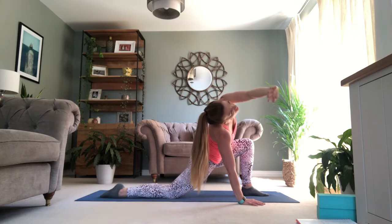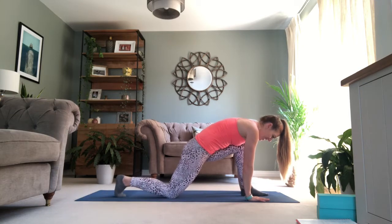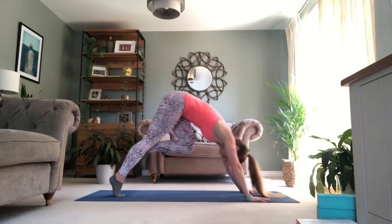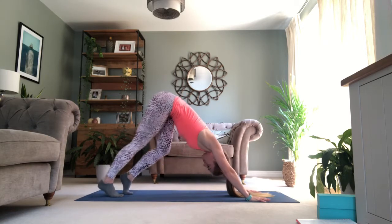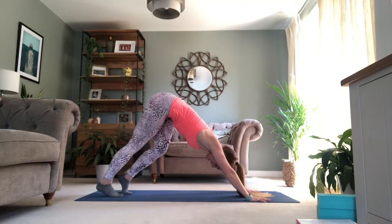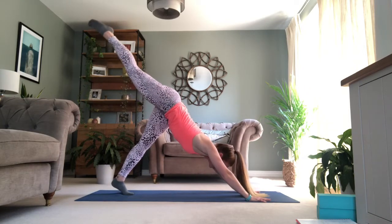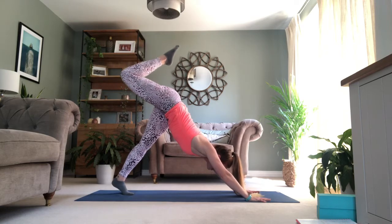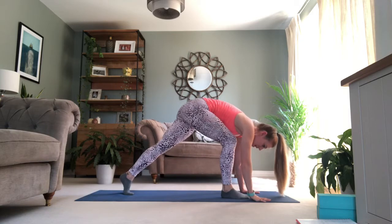And then nice and slow, float down. Hands to frame the front foot, tuck the toes. Lifting up, let's find downward dog. Give those heels a pad. And then when you're ready, inhale, reach that right leg nice and high, look forward. And as you exhale, we're going to float the foot down and try and get it all the way towards the top of the mat, placing the foot flat to the floor.